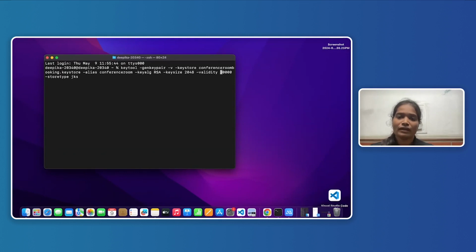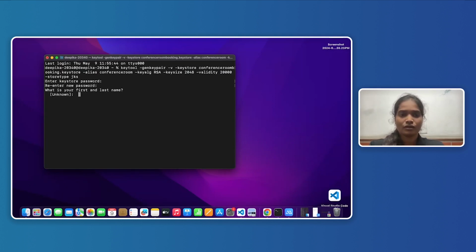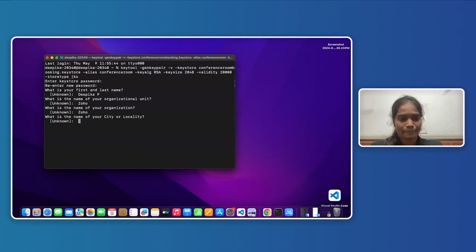So once I click enter, this should ask me for a password in order to protect my keystore file. So I'm entering the password. So done with the password. Once you're done providing the password, this will throw you a set of questions. So please do answer those questions, and let me answer them real quick.